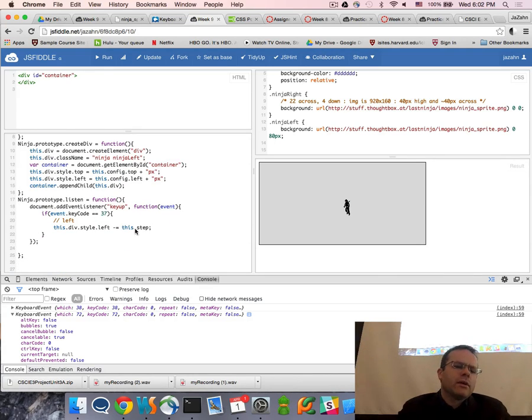But that's not going to work, right? And why is that not going to work? Same reason I had a problem here. Because this left is a string. It's not a number. But what is a string is this.config.left.